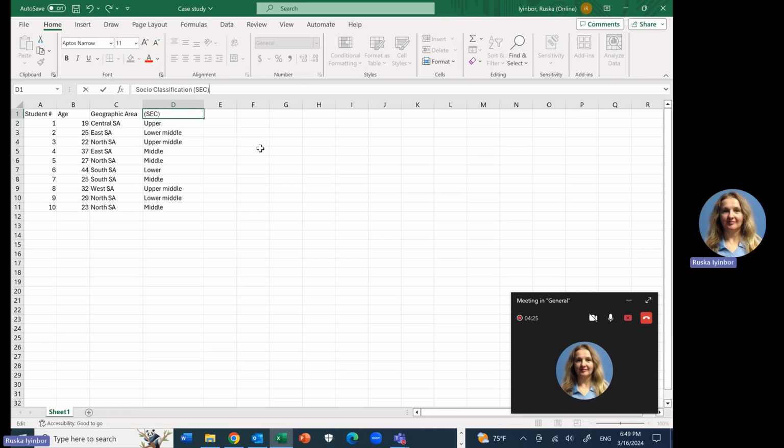Start with C. Yeah, there you go. So that's what I'm going to use. When I say SEC, that's socioeconomic classification, and we have upper class, middle, lower, and all that.